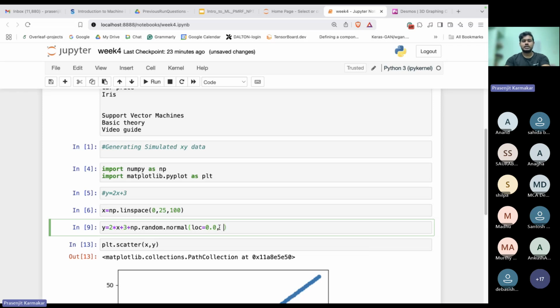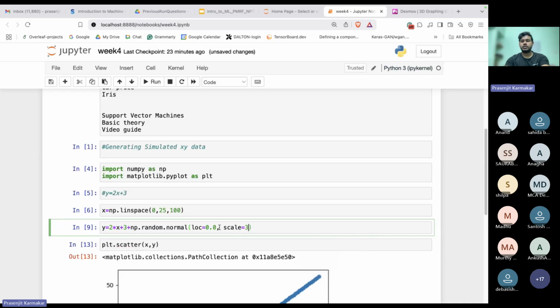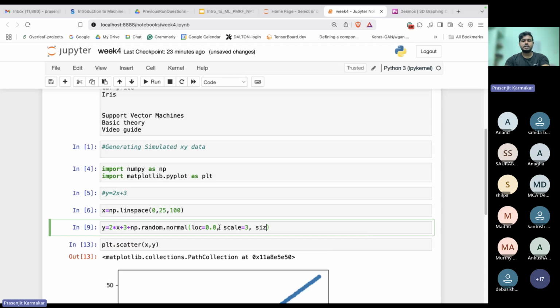The scale means how much it varies. Let's keep it as 3 and see how much it disperses our data. And the size is 100, so we have 100 samples for x, y, and 100 samples for noise so that they get added up with each other properly.